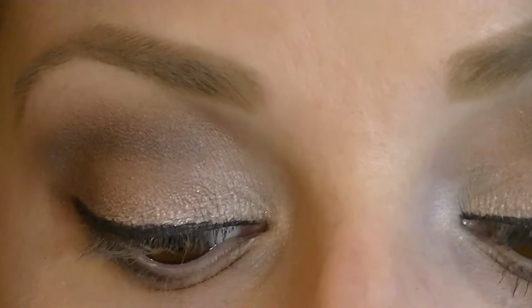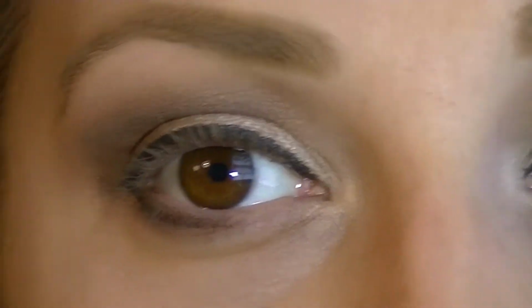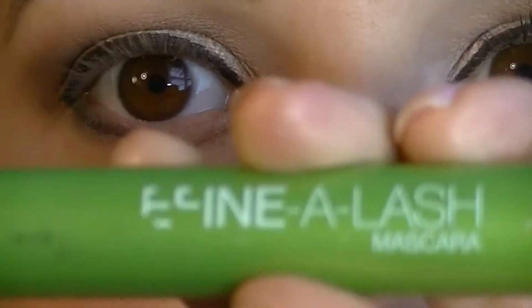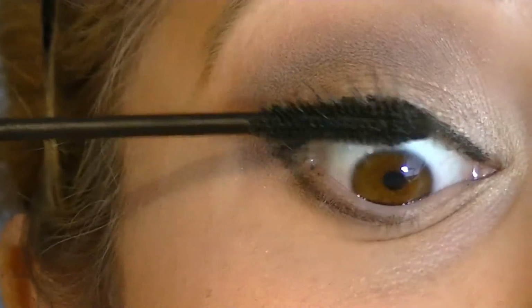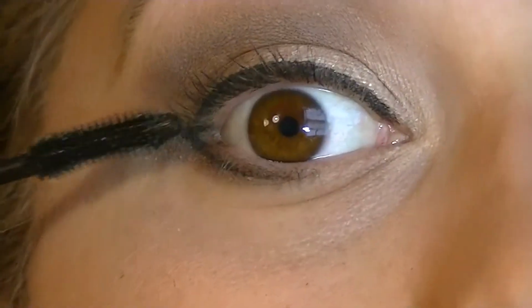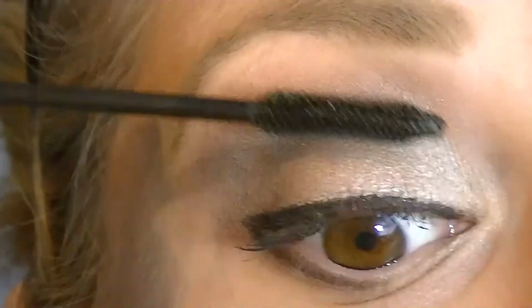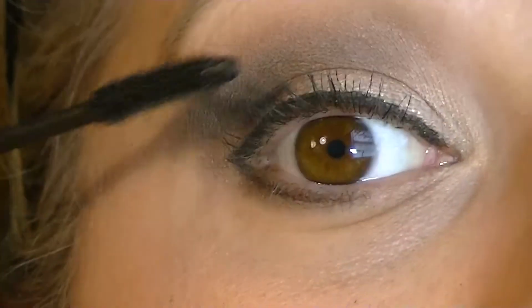Okay, so then I'm just gonna use two mascaras. Now I'm just excessive. You do not have to use two mascaras, whatever one works best for you, but I'm just using Maybelline Define-A-Lash. And this one I use a lot as a base for my lashes, to get towards the root here and define, basically. Huh, imagine that, Define-A-Lash defines. But this is so old school, I've used this forever. And just add a nice coat there.